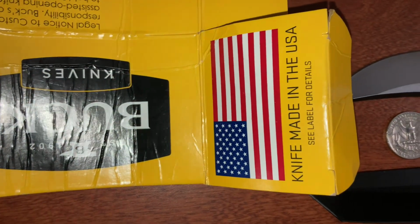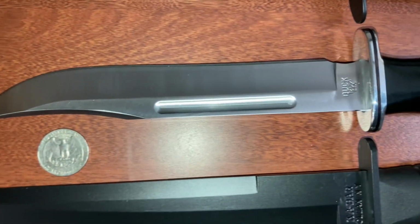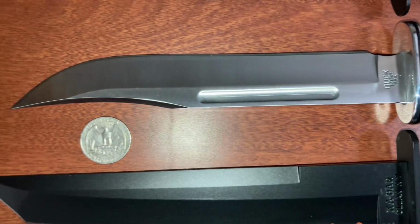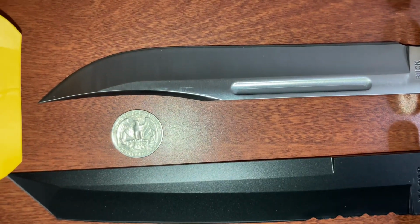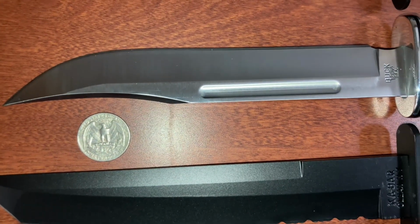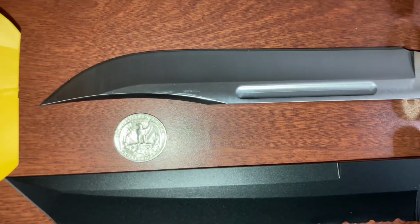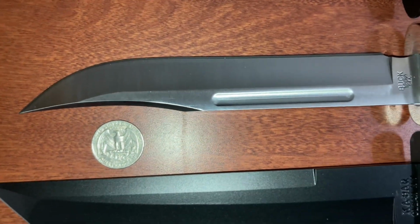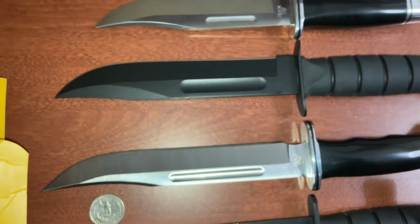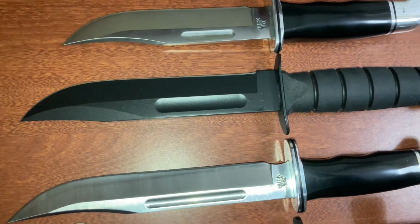And finally, our message is as follows. We like only the Bucks that are 100% confirmed made in the USA. We personally do not buy anything that is made, for example, in China. This Buck 120 General is made in the United States. 119 Special, made in the United States.